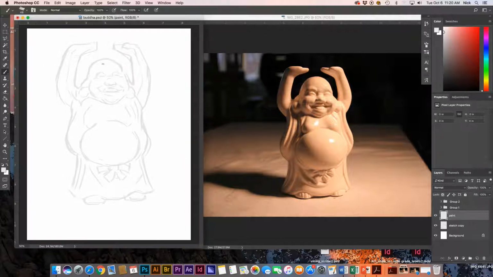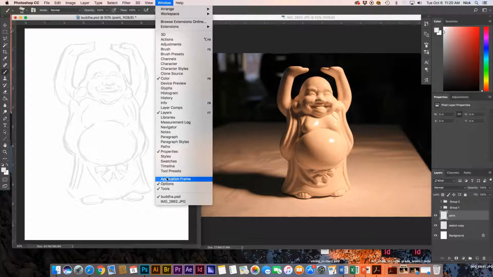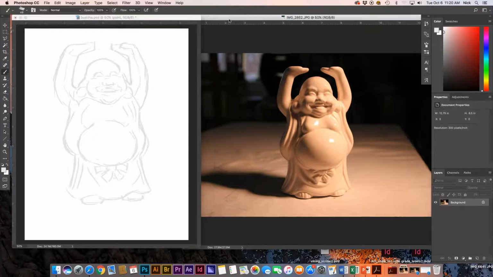So do a quick sketch of this. I don't want you to trace it, so that's why we have these separate here. So you can look at it, but not directly trace it. You may have to turn off application frame to get your two windows to separate here.